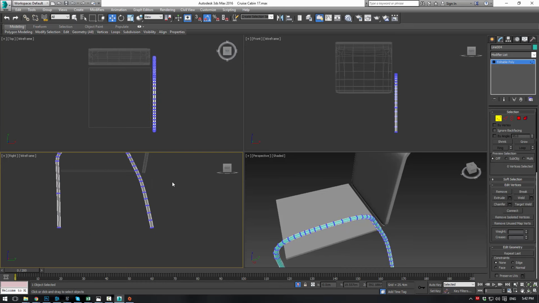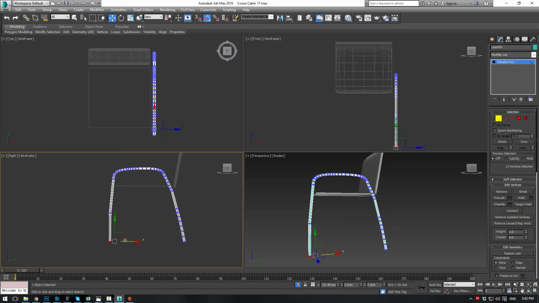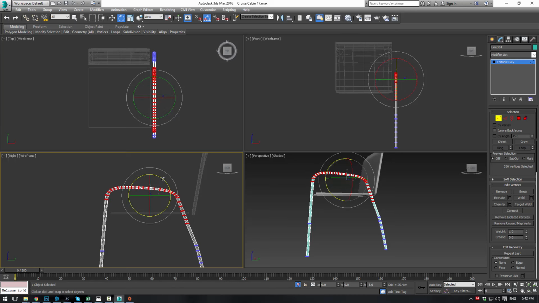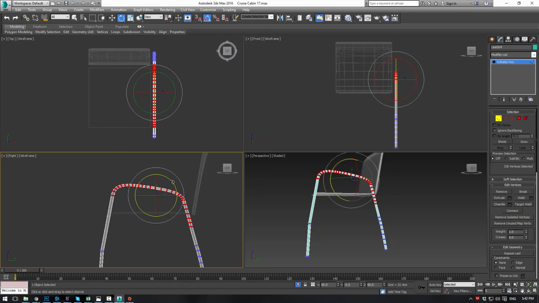Alright, and then we'll just grab these legs and we'll sort of shift drag it down. Or sorry, just drag it down. I'll do some additional turbo smoothing as necessary. Alright, and maybe bring these legs out a bit. Okay, that's actually not bad. Let's grab all of these and rotate them up just a tad and drag them back. Maybe a little less.